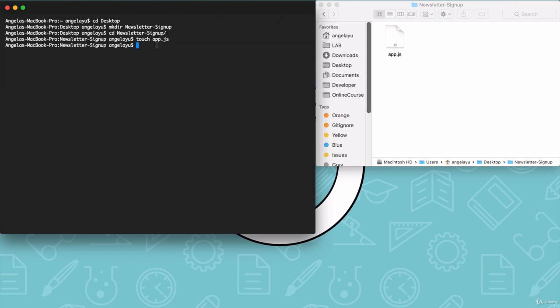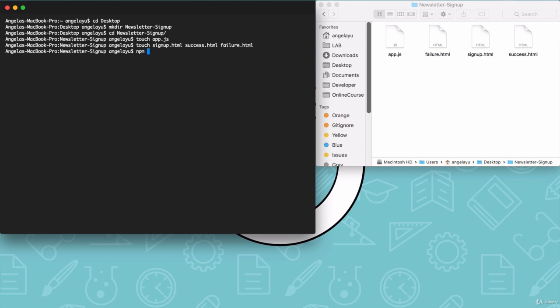So if you don't want to create each of these files individually by writing touch this file, touch that file, you can actually chain them together just by using touch once, and then you can add all of the names of the files that you want to create in one go. So for example, we need to create signup.html as well as success.html and also failure.html. By having all three files with a single space between them, when I hit enter, you can see that all three get created simultaneously. So the command line is super powerful, and it is here to be your friend.